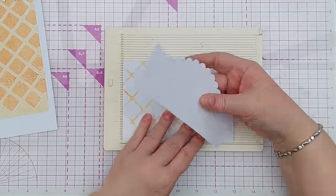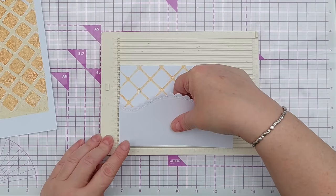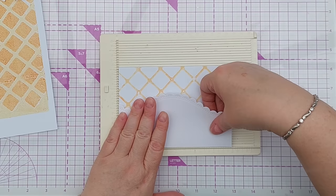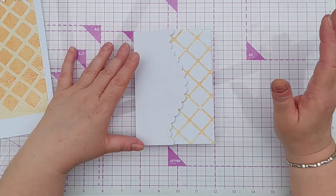To get this lined up nicely, I've got my scoreboard here and I can use it to get this corner right, and that should make everything else right. There, so that's nice and simple.